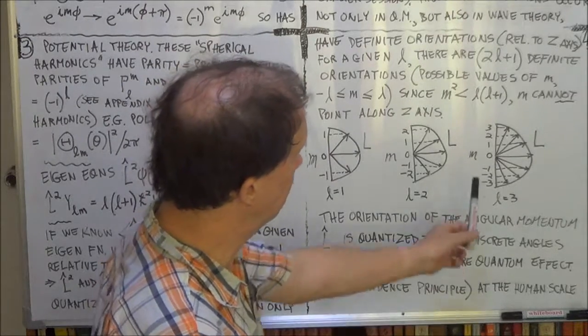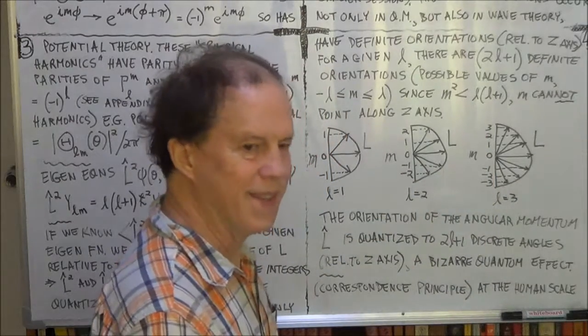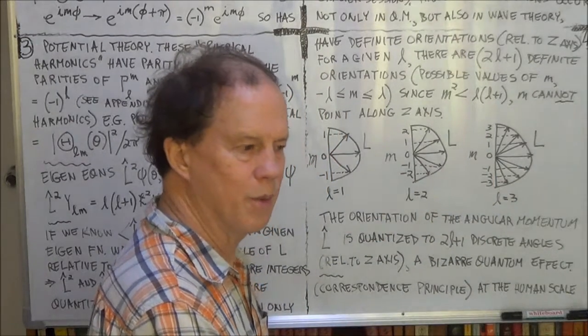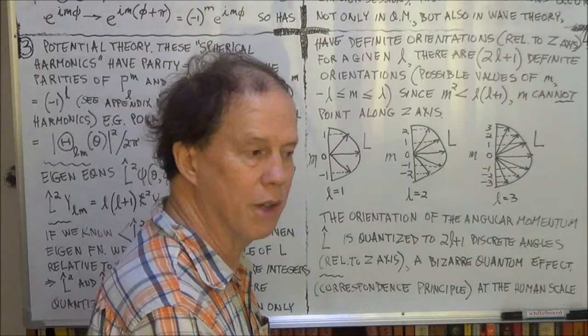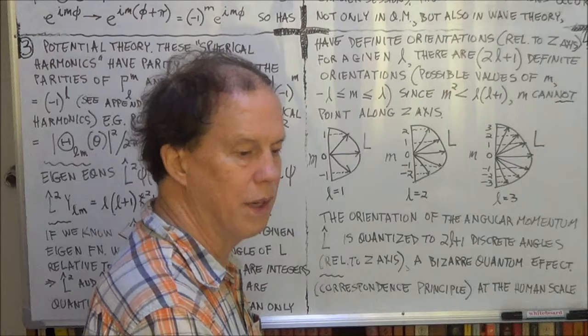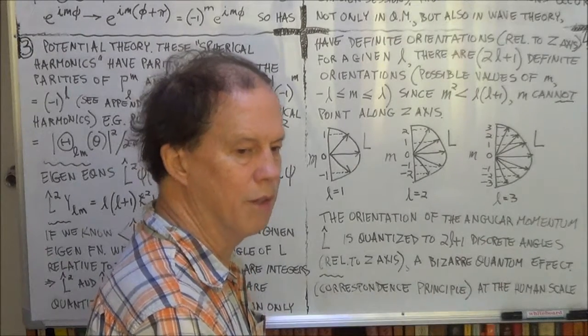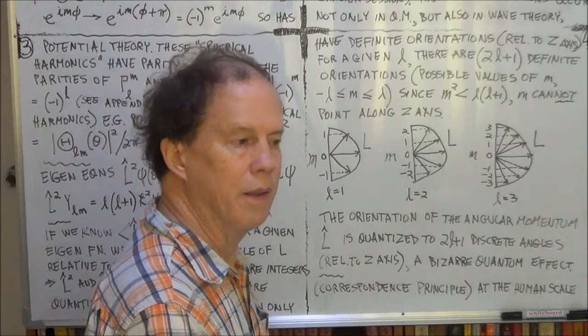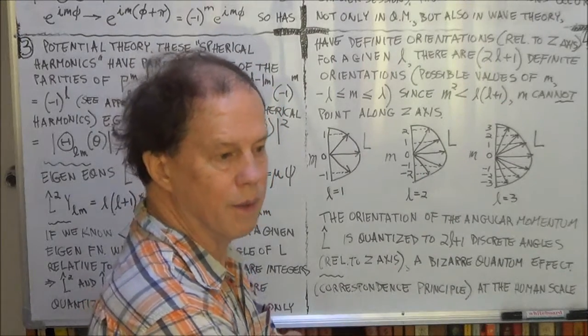Now you may say, well, what is this Z in physical terms? Well, it will depend on your measurement, how you're measuring it. If you're trying to measure the angular momentum component, you'll probably have to put it through some kind of magnet, and the orientation of the magnetic field will define what Z is.